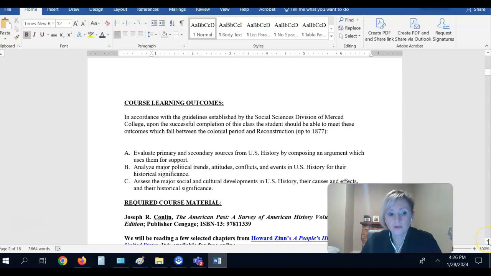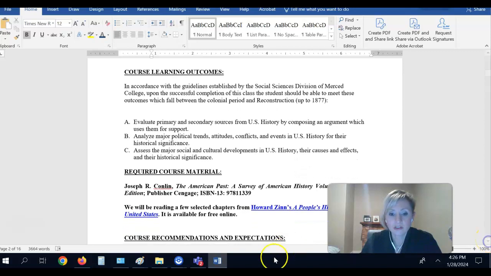Okay, the last little part we're going to go over in this first orientation is the required course material. I believe for the most part you are being supplied the textbook. The high schools are paying for it, and you access it through Follett Access. If you weren't taking a CCAP, a regular non-dual enrollment college course, you could purchase all your books through Follett at a cost of $25 per unit. Because you are taking a CCAP class, this fee is generally covered by the high schools.